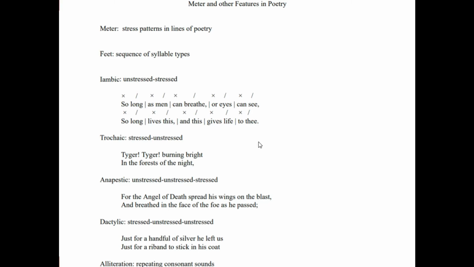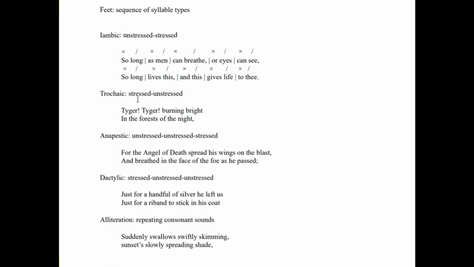This one is pretty nice because every single word in these 2 lines is a single syllable, so it's easy to see, and you can see that it's this alternating pattern in which each 2-syllable unit or foot is following this unstressed, stressed pattern. So each of these is an iamb, and this couplet is using iambic feet. So we would say that it is written using iambic meter in this poem.